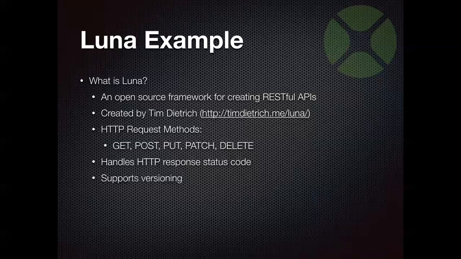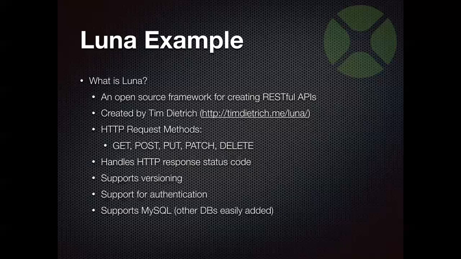Luna also has the ability to support versioning, which is essentially two different API methods, but they're versioned separately. So maybe they accept different input data or return different output data, and you can keep them both running at the same time. It has some support for authentication, very useful, something I ignored in my simple example. And by default, it supports MySQL, but you can very easily tweak Luna to connect to other databases. In fact, the example we're going to look at here is actually connecting to Postgres with only just a few lines of code to change.